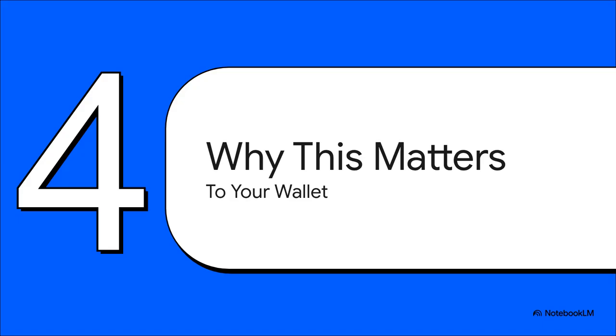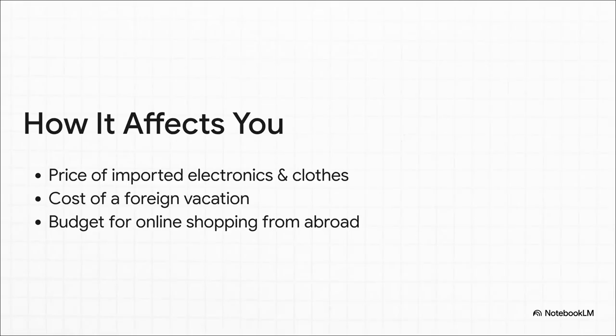Okay, that's the theory — and it's a neat little math trick. But why should you actually care? Because this formula isn't just theory. It is quietly at work all around you every single day, affecting the money right there in your wallet. That smartphone in your pocket, maybe the shirt you're wearing, the laptop you're watching this on — if any of it was imported, its price is constantly being nudged by these rates. Planning a vacation abroad? A strong currency — appreciation — means your trip just got a whole lot cheaper. Love shopping online from international stores? The final price you pay at checkout can change from one day to the next, all because of this.